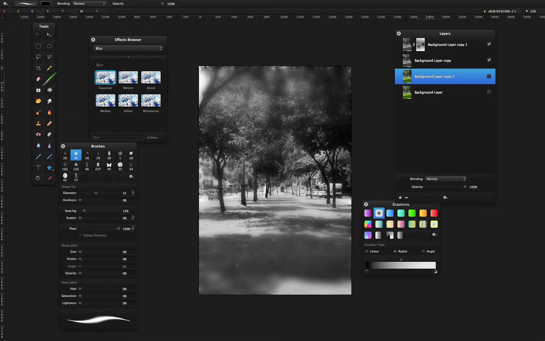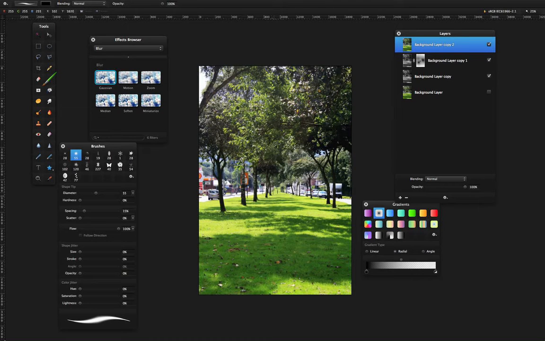I'm getting some lag here, I do apologize. If I drag that over to the top of my image and enable it, we can see that we have an in sharp focus colored image again.